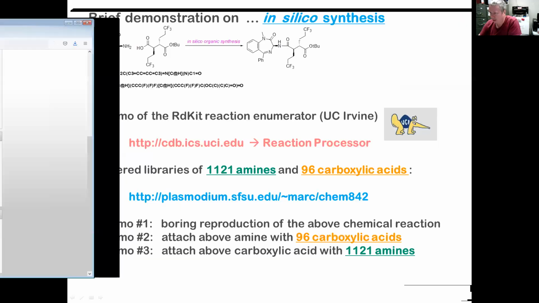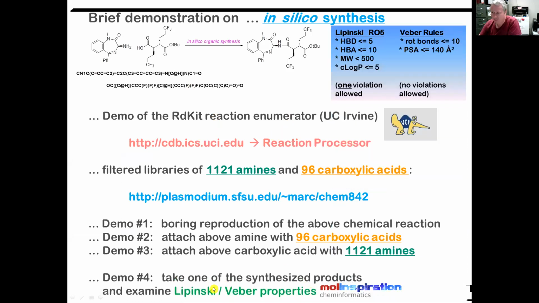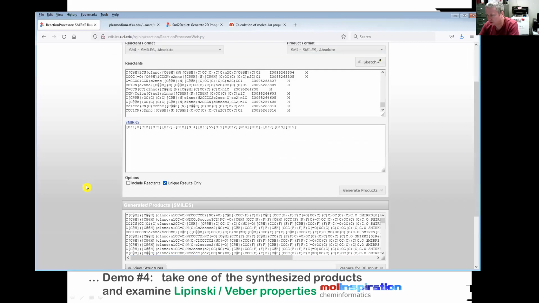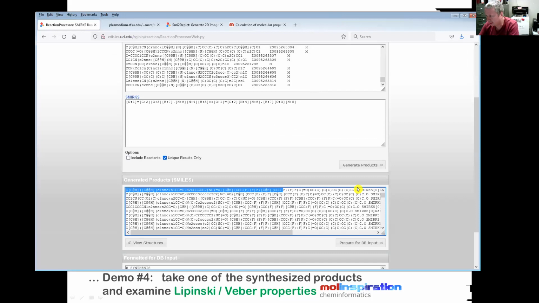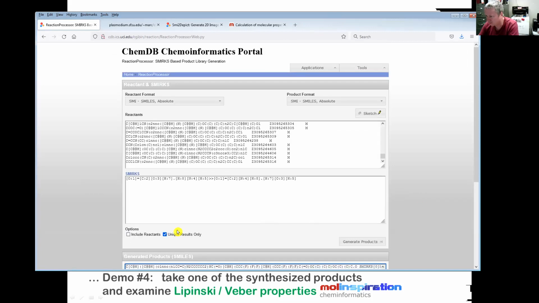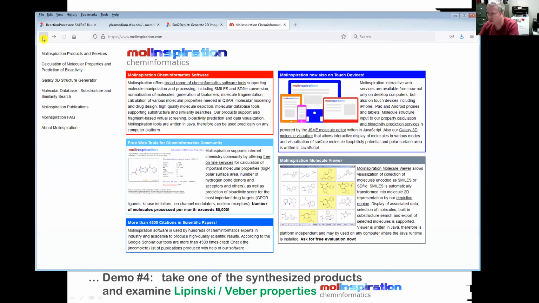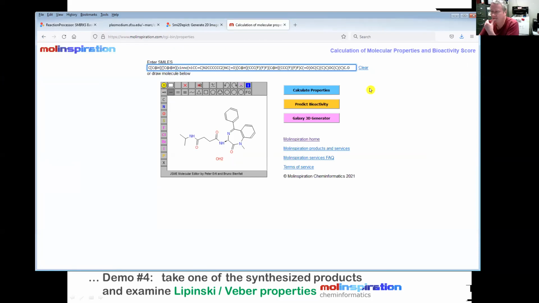Okay, but what I'm gonna do then, instead of docking, which I can't easily do, we're just going to take one of them and do the Lipinski Weber analysis, which we did before. And it's pretty easy. So I'm just going to take the top one, get that guy. The very end has some text that I'm deleting out. Uh-oh. Let's try this again. Copy the SMILES. Now I go over to that Molinspiration website and they have a calculation of molecular properties. Paste the SMILES of the molecule we just synthesized. Calculate properties.